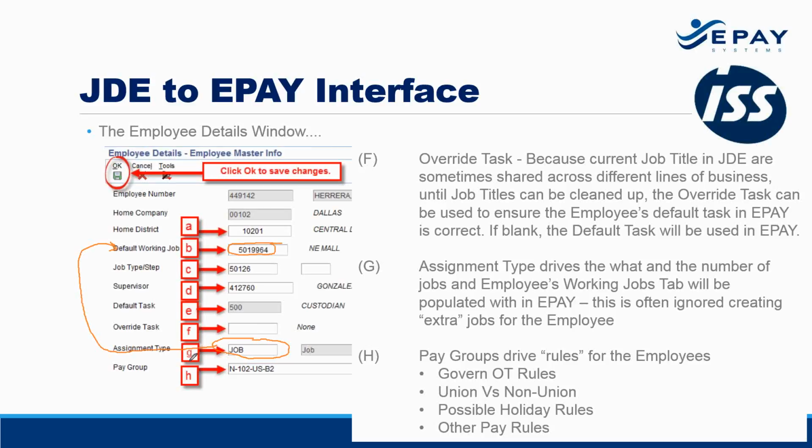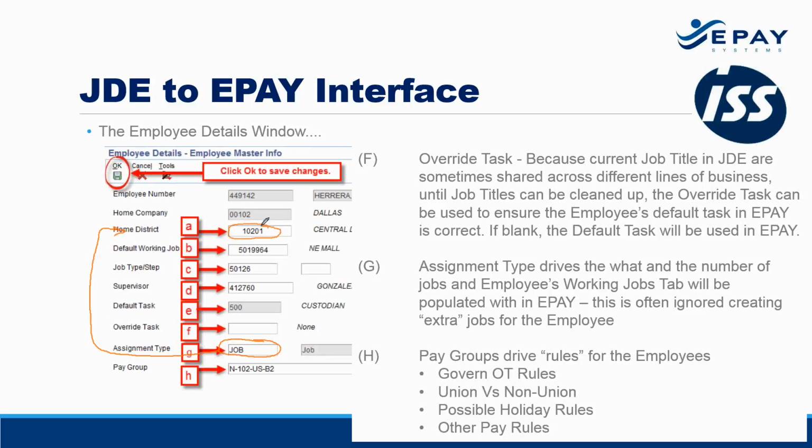Now, if for some reason you don't put a job assignment type and you make that the other option of district, the system then says, all right, well, since you want a district assignment type, then here it'll say district, or DIS for short, and the system will actually pull out the employee's home district and assign that employee to all the jobs under that district.